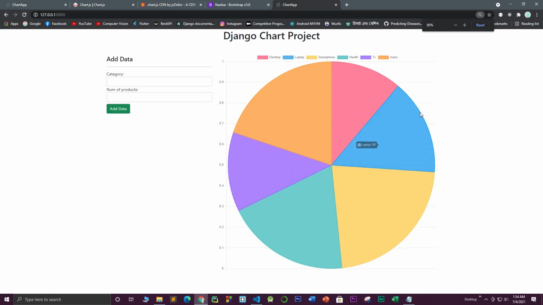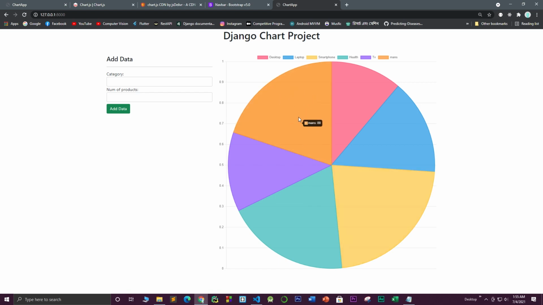Let me make it smaller. As you can see, we have 50 TV, and based on 100%, we have 45 desktop elements, we have 78 health elements, and we have 90 products in the smartphone category. So we have a huge amount. Looking at this chart, you can see the smallest is this one. In the desktop category, we have only 45 products, and in the TV we have only 50 products. So these are the smallest ones. This is the smartphone territory, and this is the men's territory.